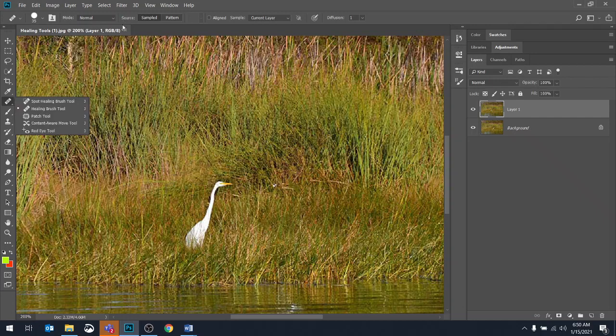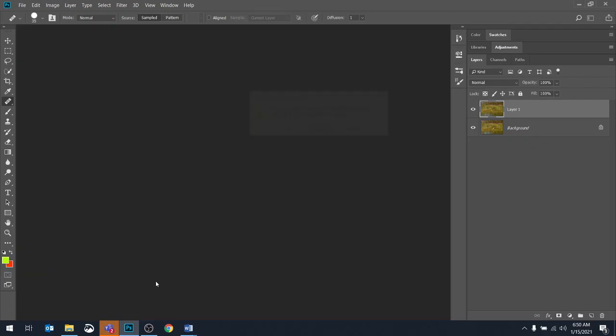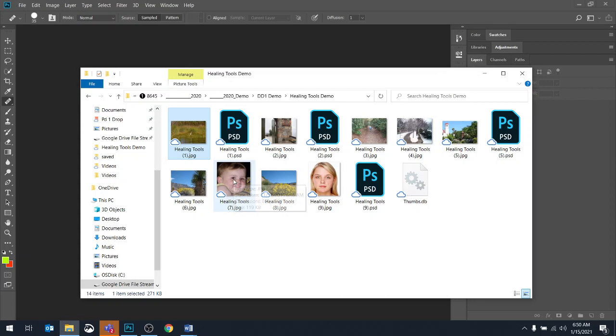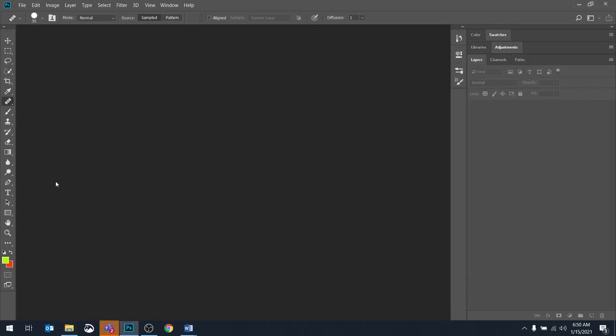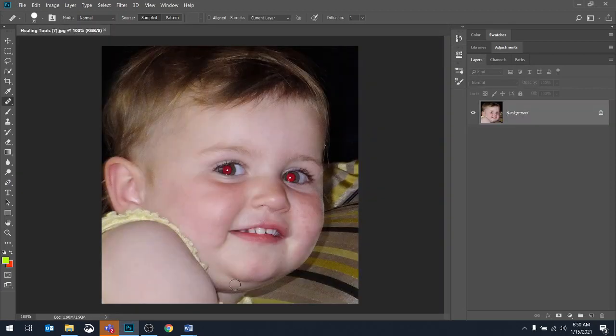Red eye tool. Let's close this file, and I gave you a file in your same folder. Use number 7 for the red eye. Red eye is super easy. I'm sure you've used it on your cell phone before, so let's move on to the red eye tool. And you just click right on those red pixels, and it knows to pick up those pixels. Now, there's a difference. What this tool does is it knows the difference between the red pixels and leaves the pupil area recognizable.